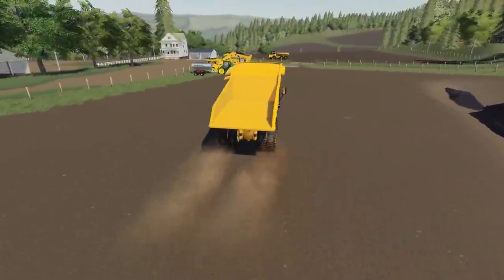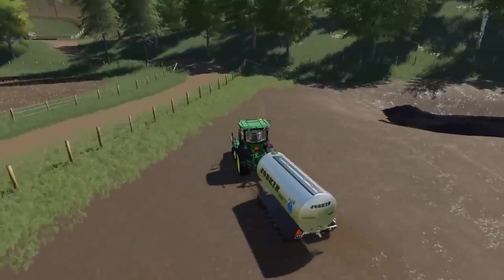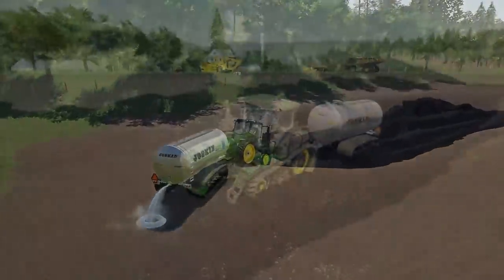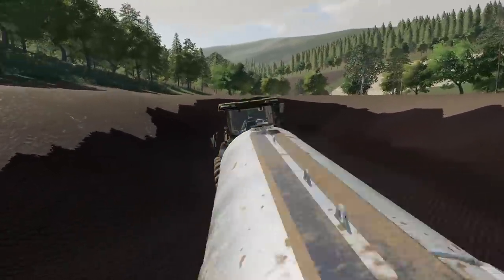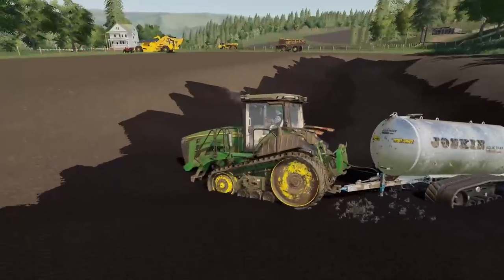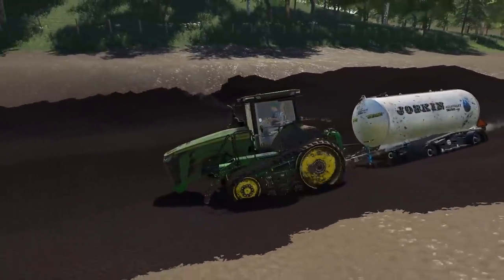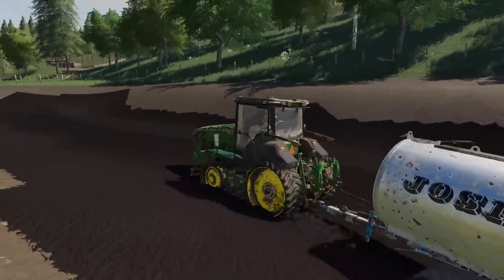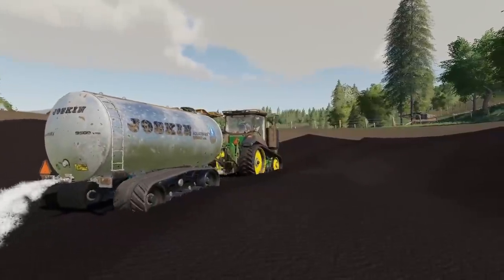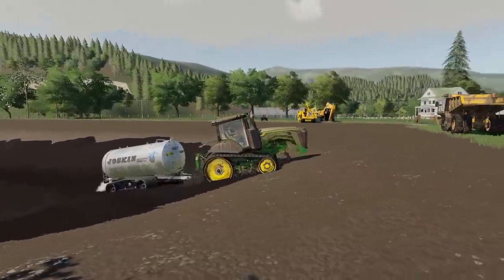We got enough dirt in here to start, so I'm going to hop in the water tractor with the big water tank. This thing's already full, so I'm just going to turn it on and get going. I think we've made this about as good as we want it — it's taking a while, but we got it to a decent consistency. The John Deere is just barely making it through. Since it has such a wide track base and the water trailer's on tracks, it would go through pretty easily regardless, but it seems to be doing a pretty good job.